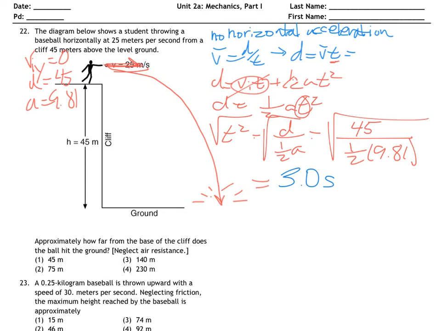And then that's a value that I plug into the original equation that I knew I would need. If you just need a refresher, it's d equals v bar t, because I want to know the distance from the base where the ball hits the ground, at a constant average speed of 25 meters per second. The v bar is 25, and now I know that the time the ball spends in the air is 3. So my answer is 75 meters from the base of the cliff.